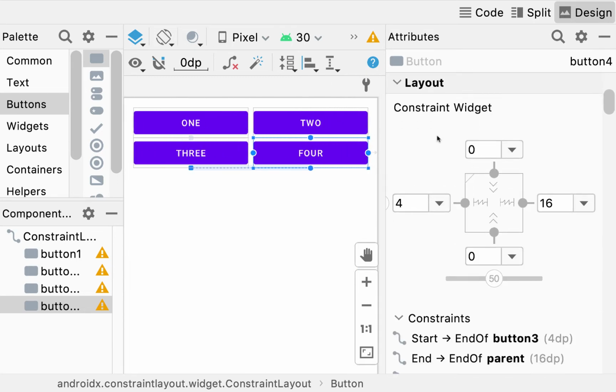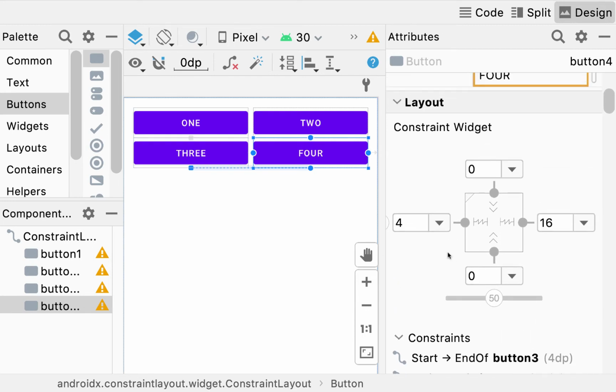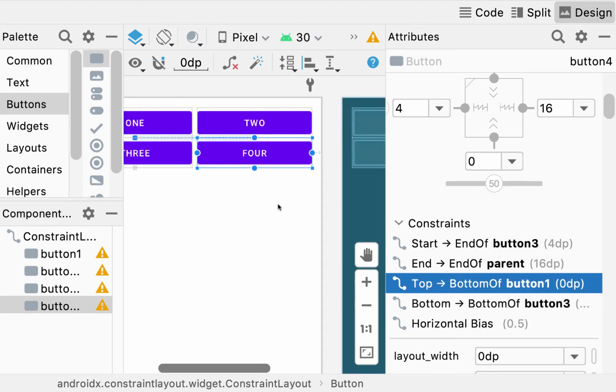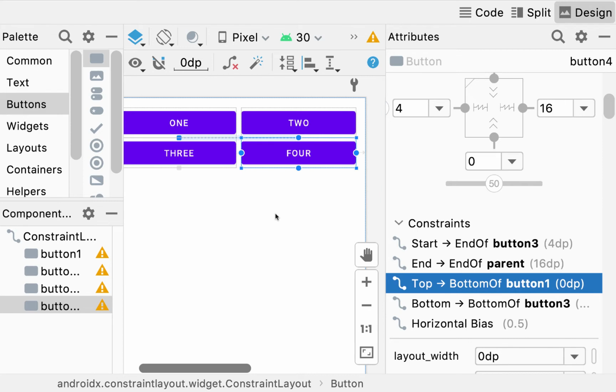You can always take a look at your constraints and make sure they're properly set up. Sometimes it's difficult to get exact anchor points when you're dragging in the preview canvas. So if you scroll down under layout, you can see the constraints. So let's just confirm. Right here, 4's top actually ended up at the bottom of button 1. That might be okay, but I want to be consistent and make sure 4 is always tied to 3.